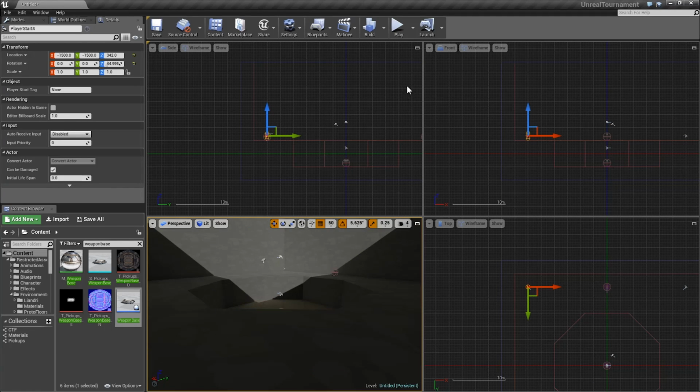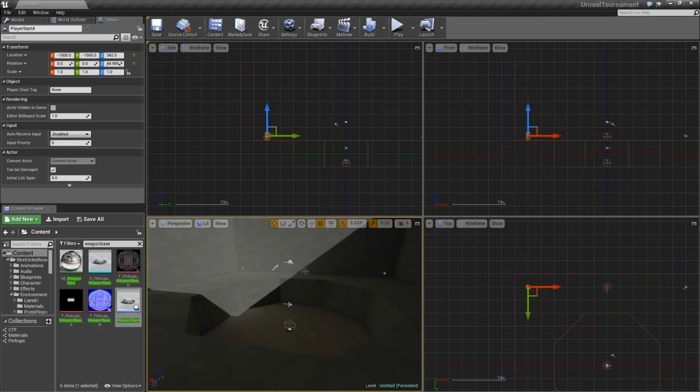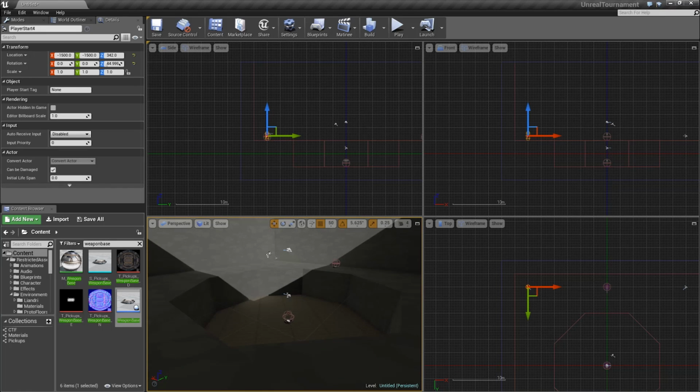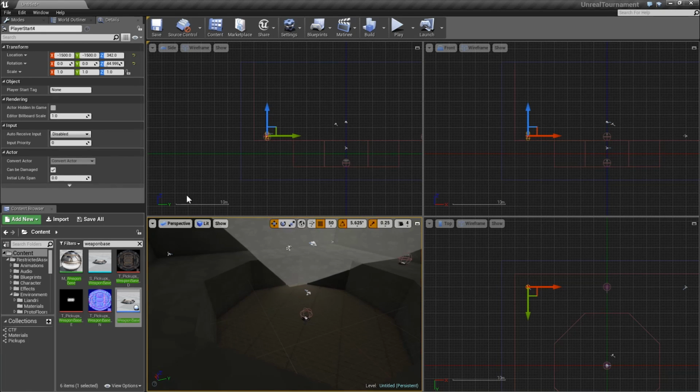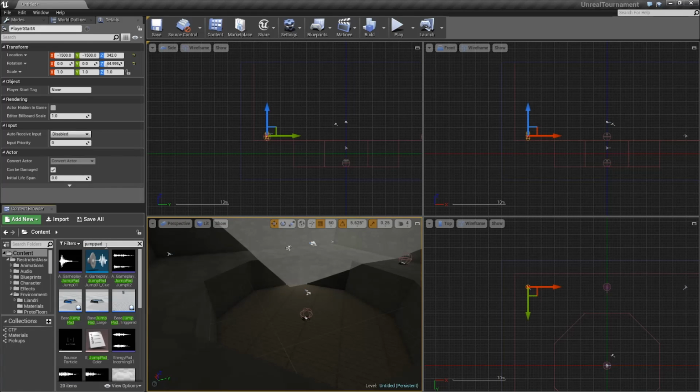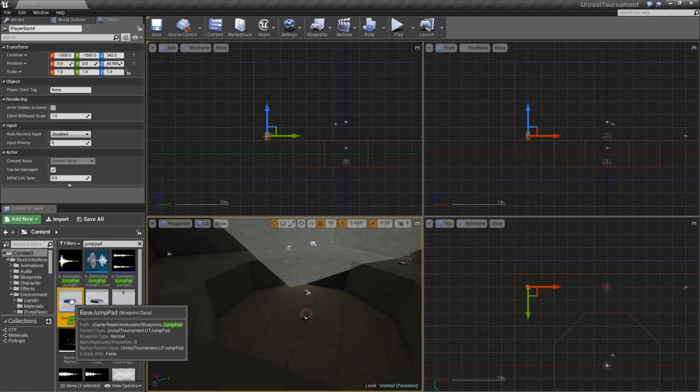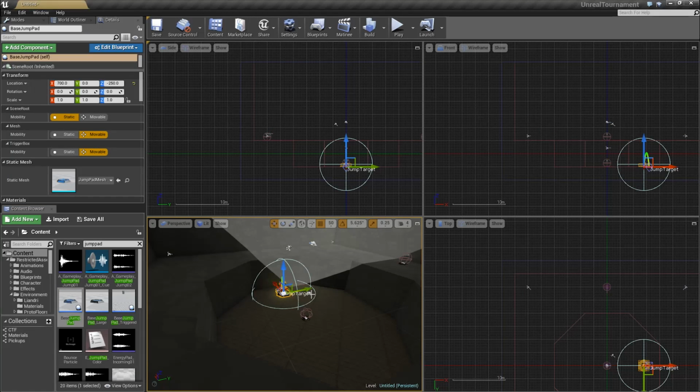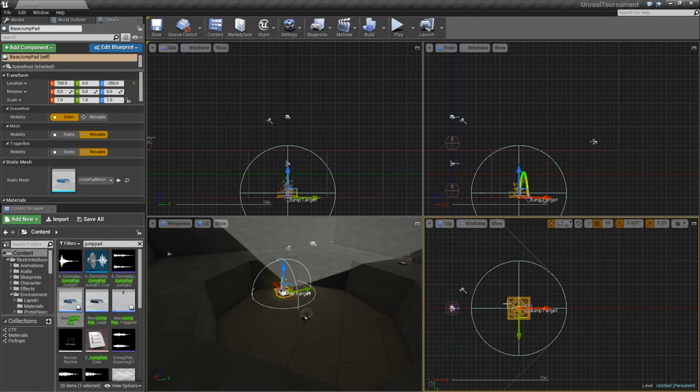It's looking good. And at this point, theoretically, we could actually already jump in and play it, but we actually also kind of need to figure out how you're going to get back out of that pit in the bottom there, because right now you'd just be stuck. So in the content browser, we're going to just search for jump pad, which is a generic jump pad class that we use in our game.